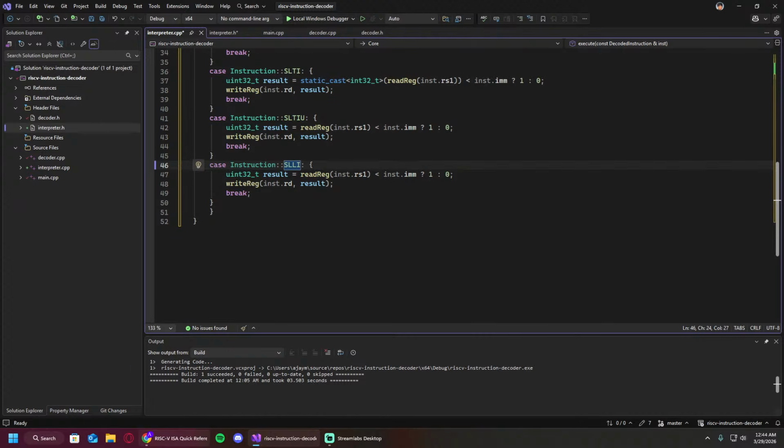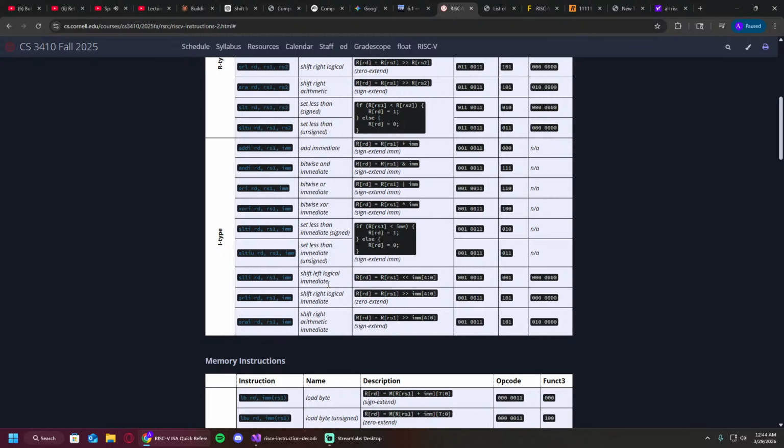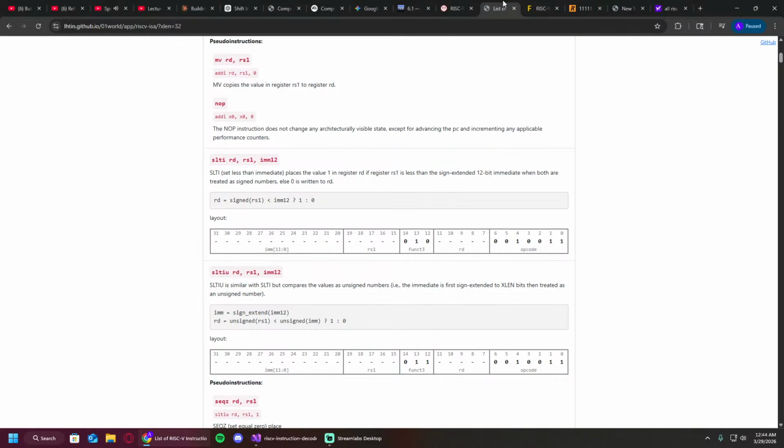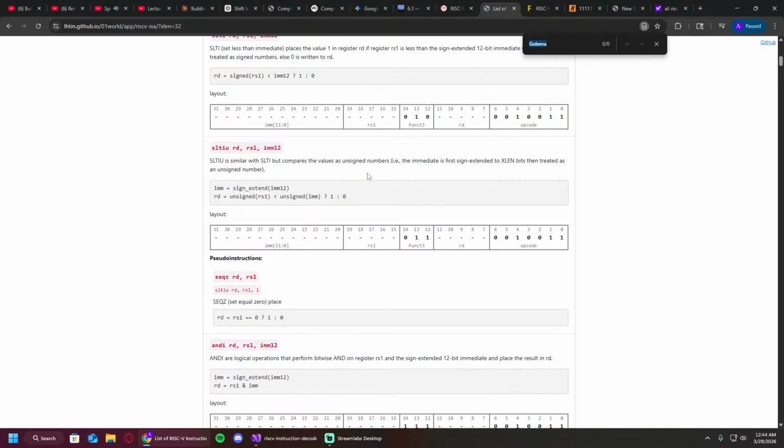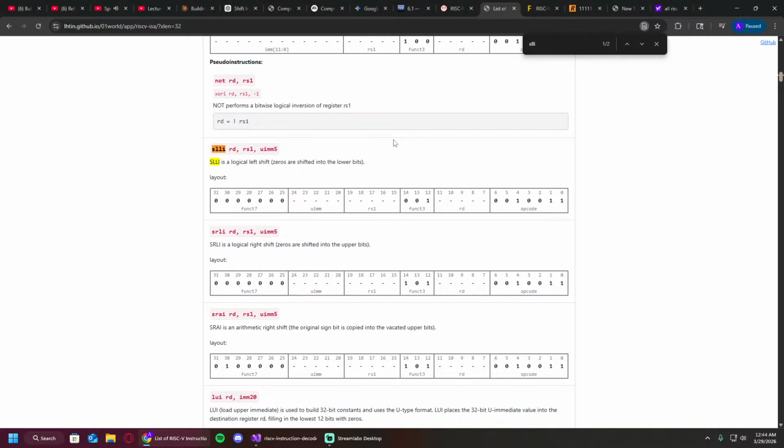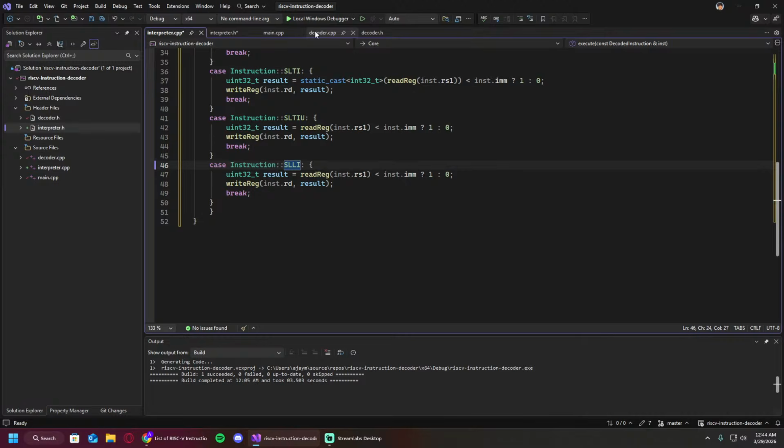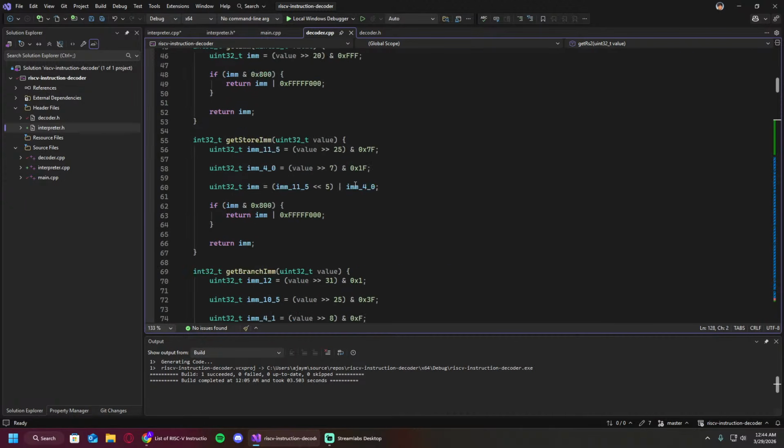All right, so shift left, logical. So in the case of this, now the immediate is split up into a func 7 and the immediate. So let me go back to the logic and check exactly.